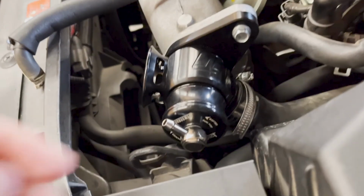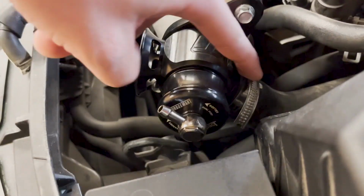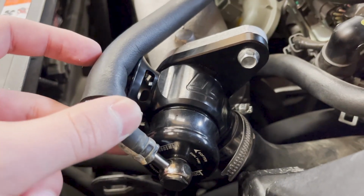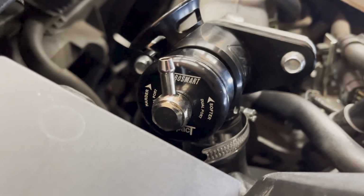Okay, so this is the last portion. Once you guys get this tightened on there, you get these bolts tightened on, all you need to do is put this hose on like that and then clamp that down. So here's where the soft and the harder.